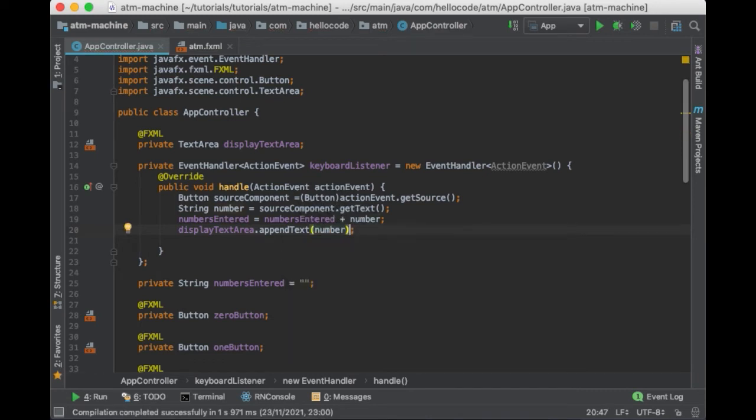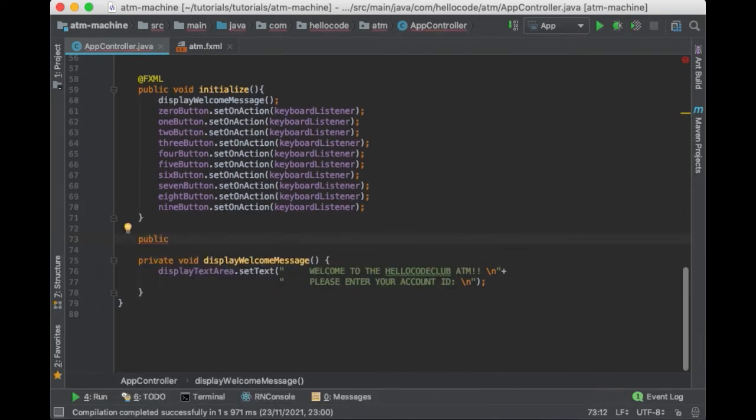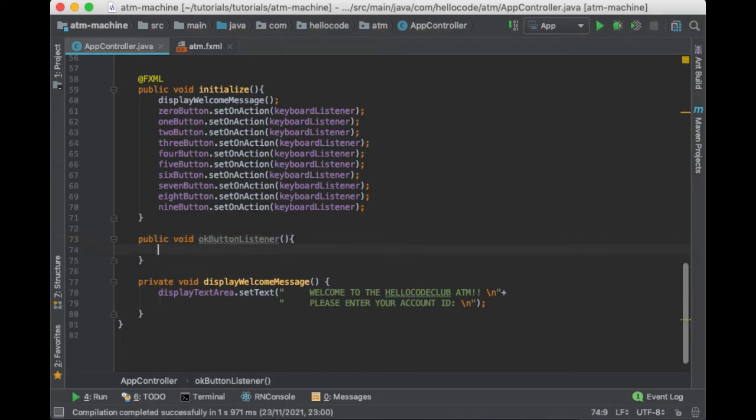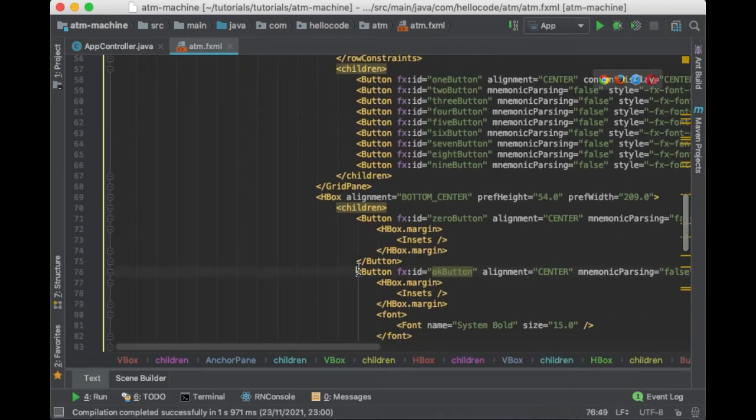So once the user enters the account ID, then they will press OK. So let's add a listener for the OK button. So I will add a method that I'm gonna call okButtonListener, and I will link this method to the button itself. So I will go to the FXML file, and the OK button is right here.